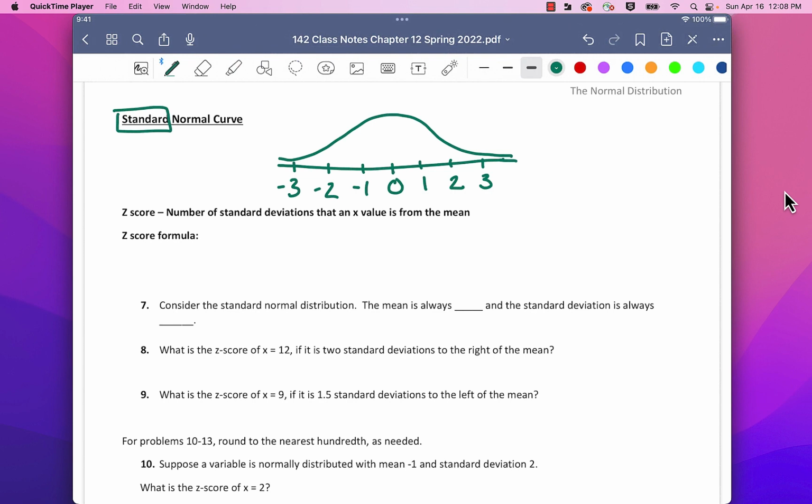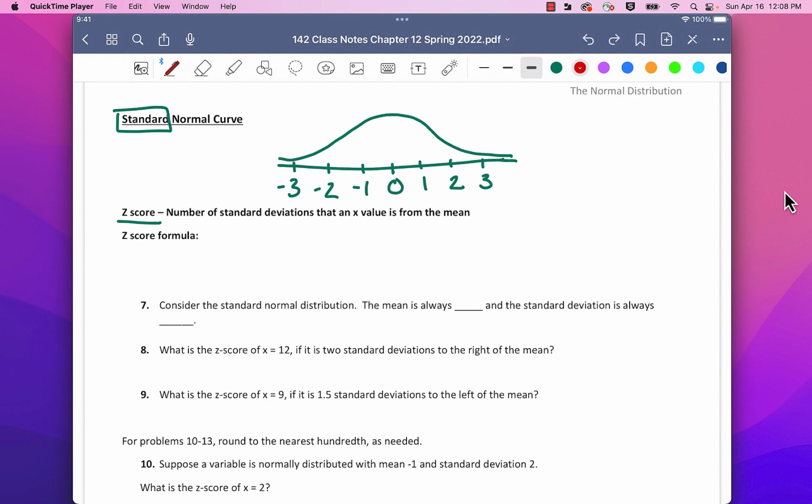Those numbers down at the bottom of the standard normal curve are what we call our z-scores. If you were to think of laying one of the previous curves on top of this and seeing where a data point lines up, that's what we're going to be talking about using this idea of a z-score. So here's our definition. A z-score is the number of standard deviations that an x value is from the mean. So if you had a data value that falls right here, that data value would be 1 standard deviation above the mean, so the z-score would be 1.